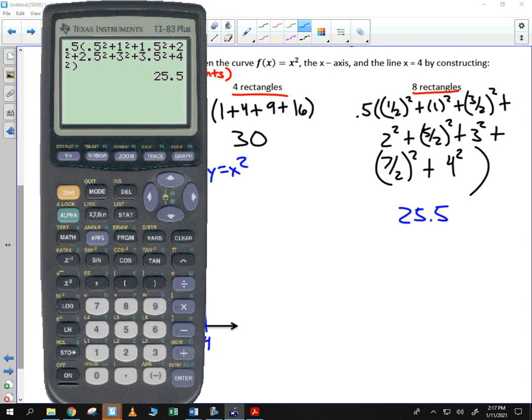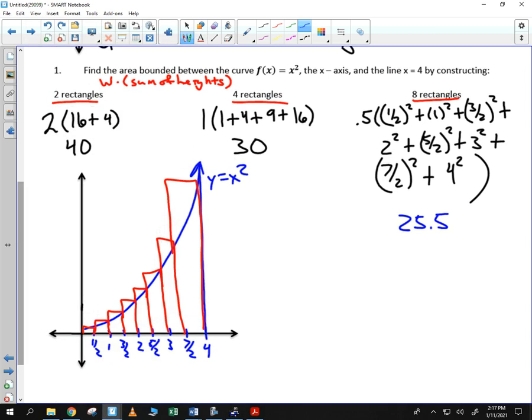So it looks like we're starting to narrow down on the value here: 40 to 30, and then 25.5. If we cut off 10 here and we cut off 4.5 there, my guess is that we would cut off even more, maybe about 2 on the next one, and maybe then say 1 on the next one. So maybe it'd be somewhere around, I don't know, like 22. 22 might be a good estimate for that actual area.